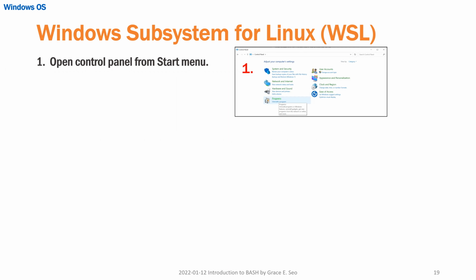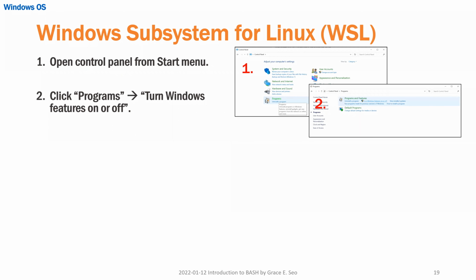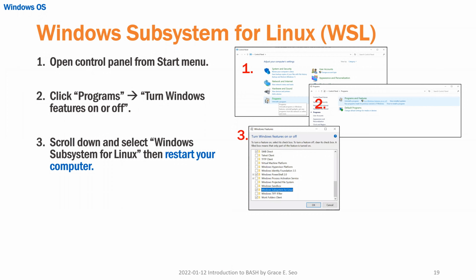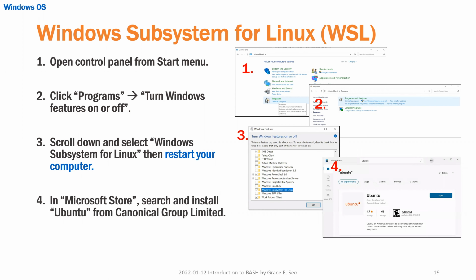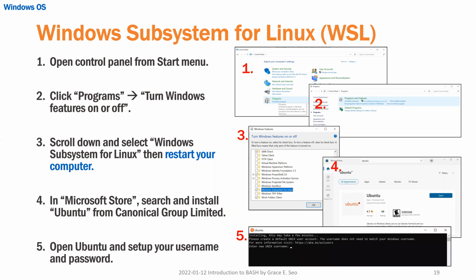So first, you just have to open up your control panel and then go into the Turn Windows features on or off. And at the very bottom of this prompt, you can select Windows Subsystem for Linux. Once you press OK, then you will be asked to restart your computer. After reboot, you can install Ubuntu from the Microsoft Store and then start your terminal. So if this is your first time setting up the subsystem, you will be asked to set up a username and a password. This provides you with the important admin ability to install and remove any programs, called super user. So once this step is completed, you can use any command line interface.